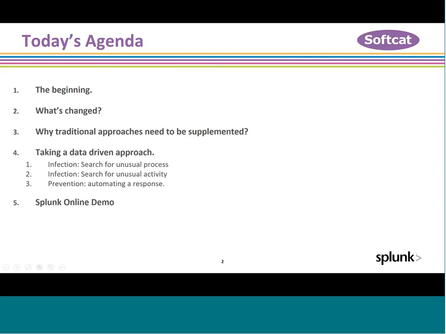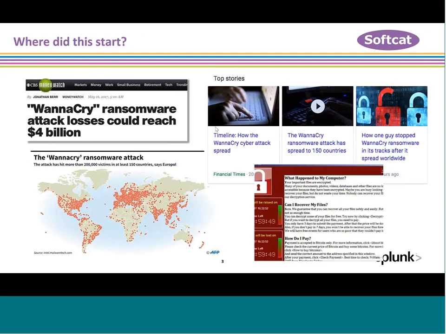So let's talk about where it started. I'm not going to sit here like a lot of people and tell you that ransomware is a thing, because the fact you're on this webinar means you know ransomware is a thing, in the same way cybersecurity is a thing. What I'm going to talk about is some of the real-world experience we had dealing with customers during the WannaCry incident.